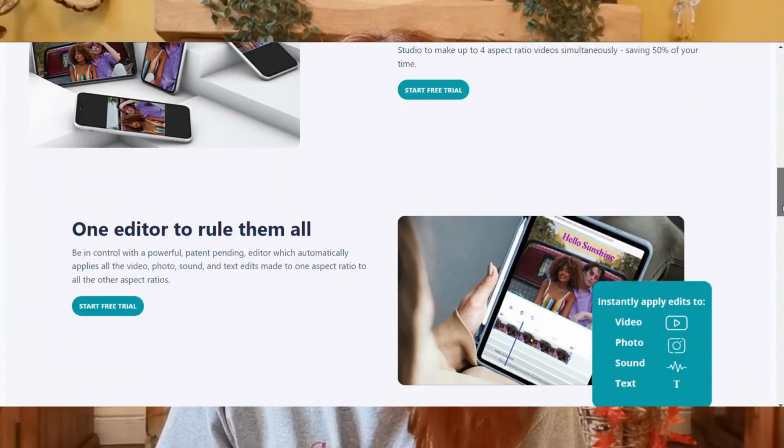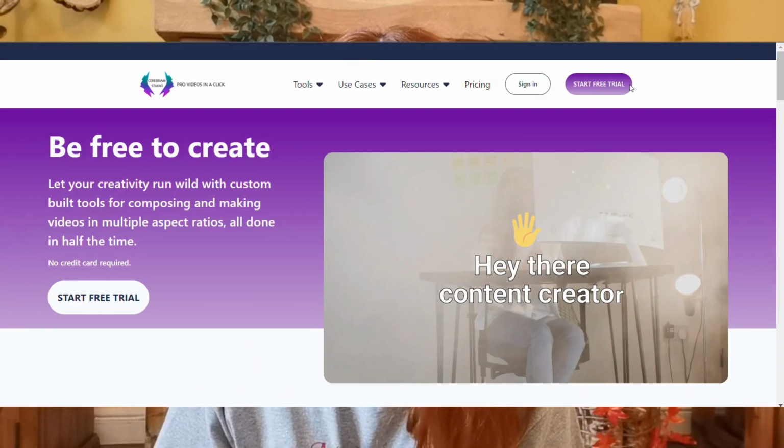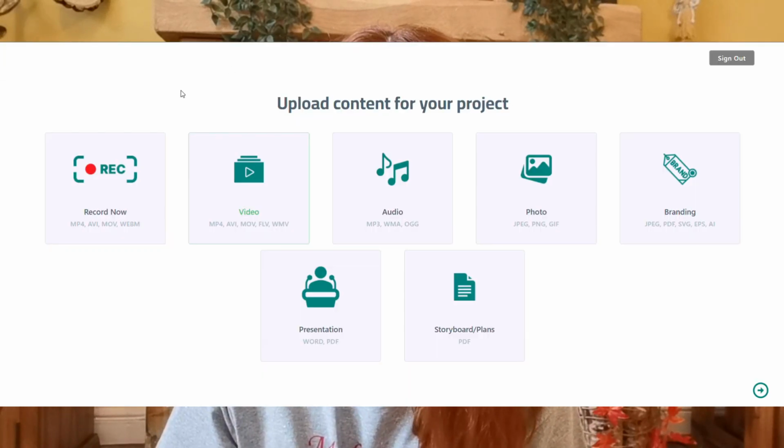You can open your browser and search Cerebrium and go to cerebrium.com. Then you log into your account. You can get a 2-week free trial with Cerebrium, so don't worry about this at all, as you can test out the software first. You then upload your video that you would like to crop.